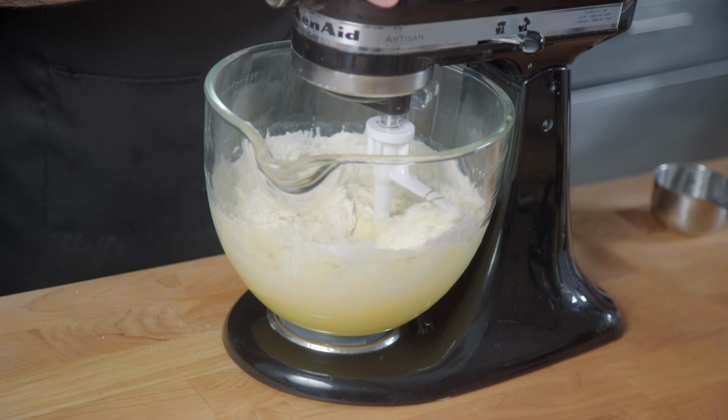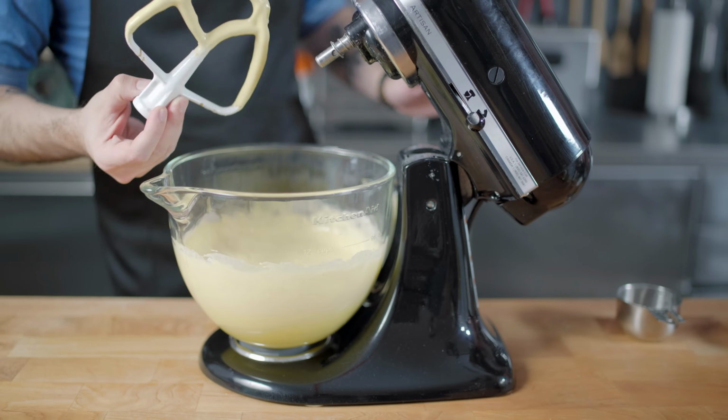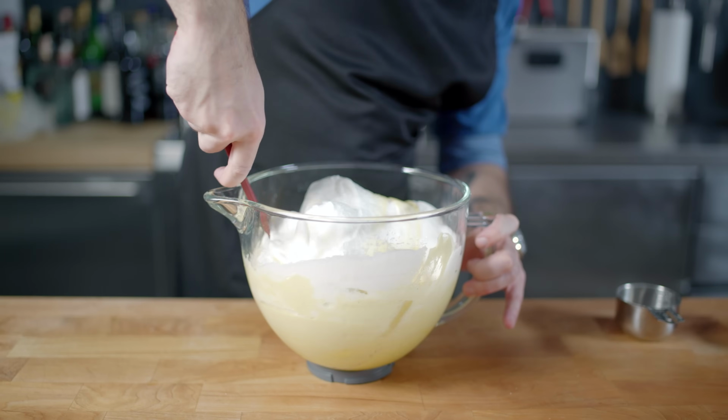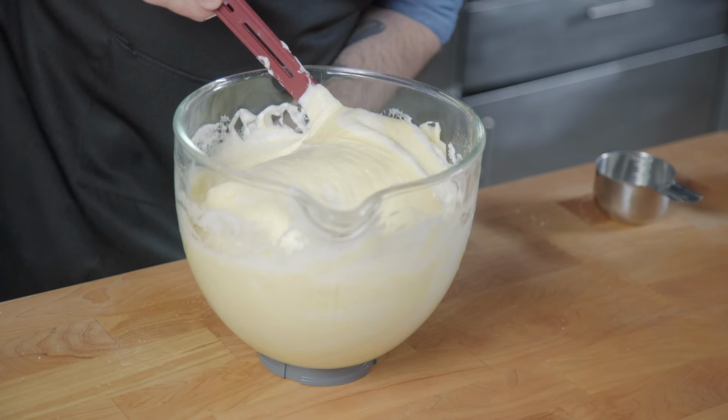Mix until completely combined, add the dry ingredients, mix until completely combined, and then it's time to add the egg white meringue. First, we're going to give our bowl a good scrape, make sure there's no clumps of anything hanging out, and then we're going to add the meringue, folding in gently, taking care not to deflate the egg whites. Keep going till no streaks of egg white remain.